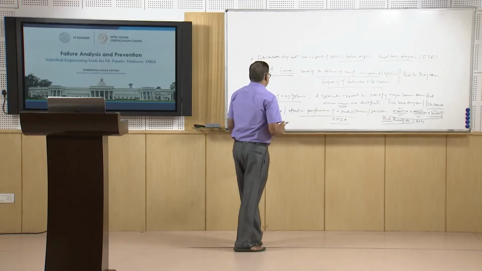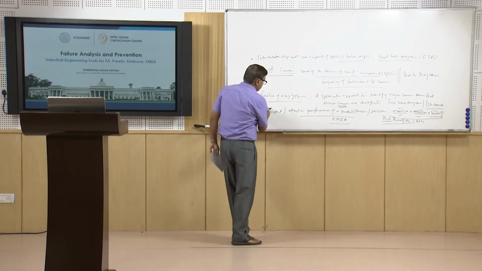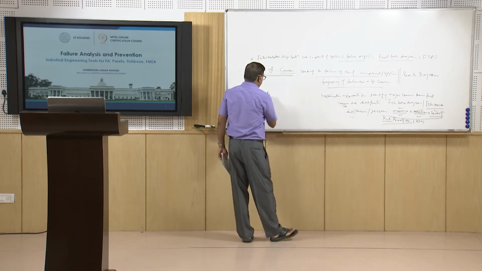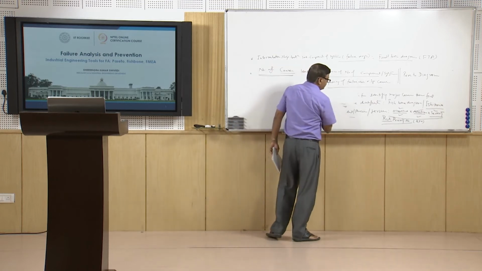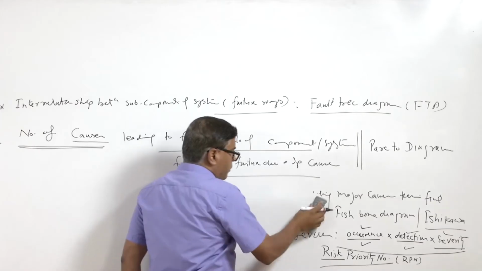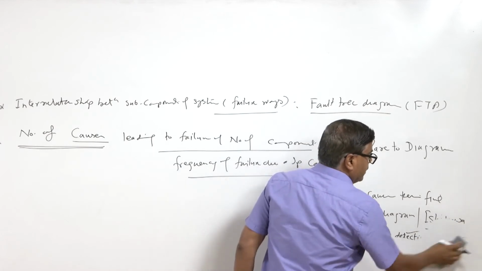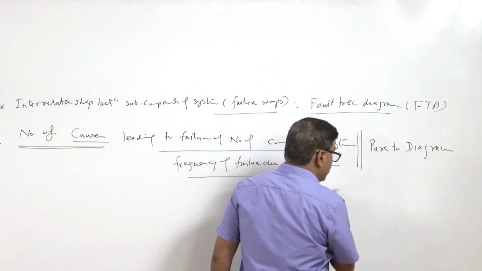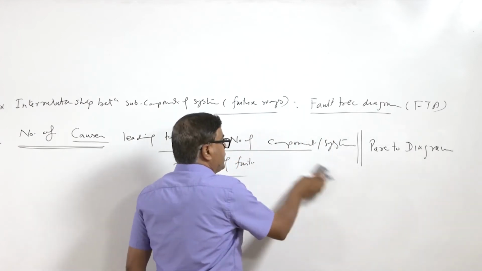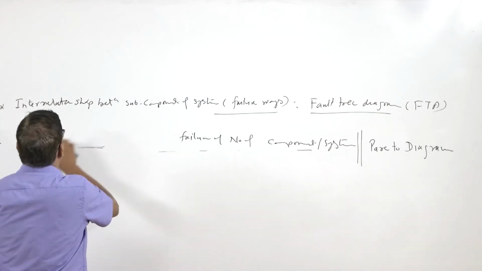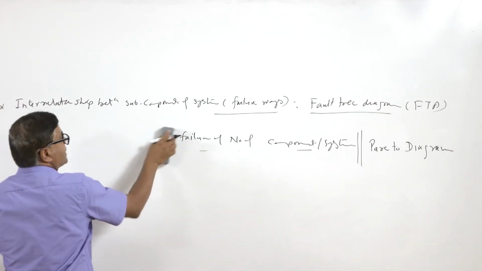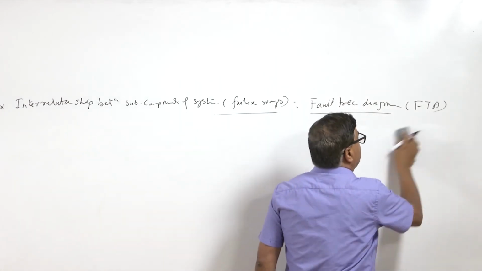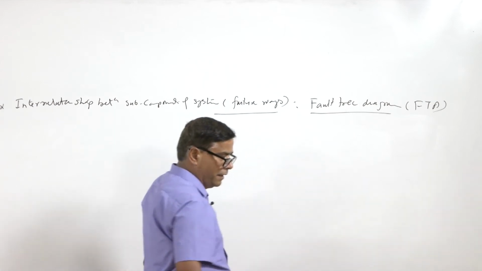Then one more tool is available. We know that if in a shop floor we are having 100 machines, then over a certain period of time, say 1 year, the frequency of the failure of a particular kind of machine is identified. So, based on the history of the failure of the different components, efforts are made to see when the failure of a particular component will be taking place due to a particular kind of reason.